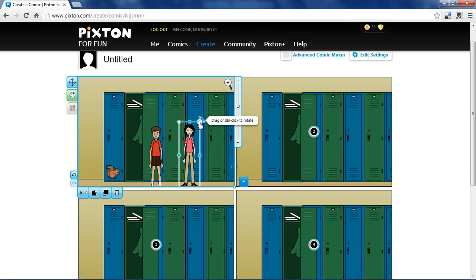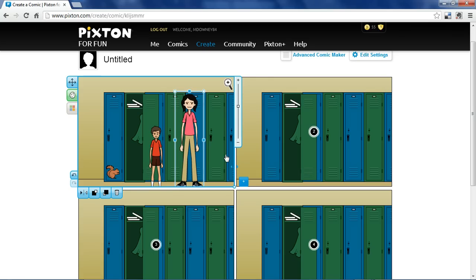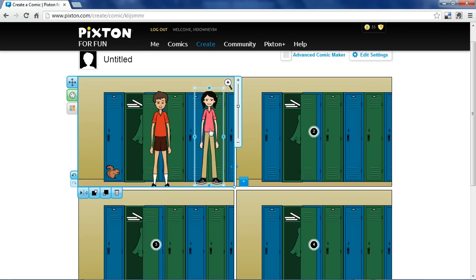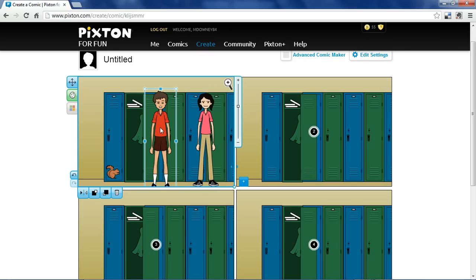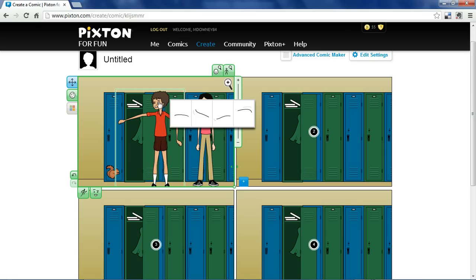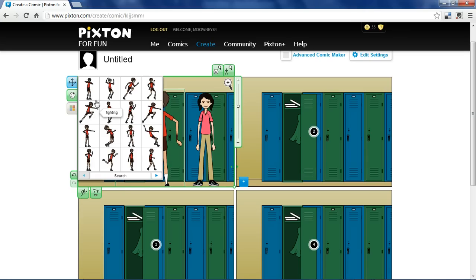We can grow and shrink by clicking our characters and then resizing them. The corners will let you angle them. So we'll grow both of these guys, put them here. And if you double click a character, it'll turn a little bit green, and then they become like an action figure where you can pose them pretty much however you want along the joints. You can turn their head, can change their expressions. It's pretty fun.